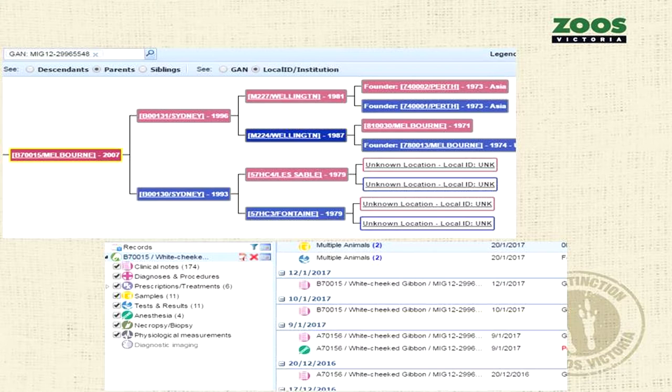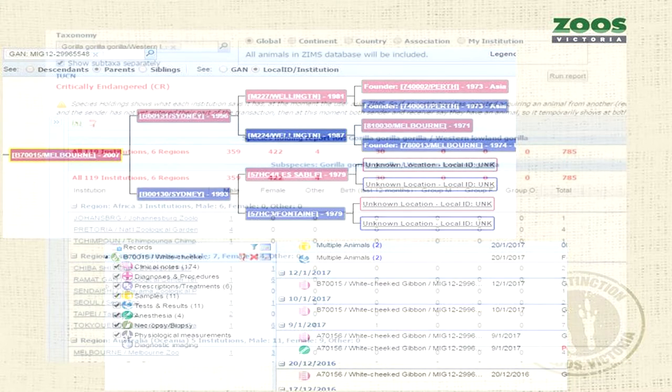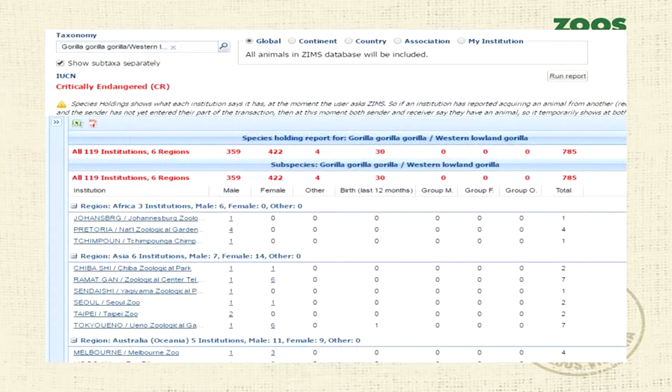Question: Are all zoos actually involved with Species 360? All the major zoos are, but places like Ballarat Wildlife Park aren't members because they're too small. Healesville, Werribee and Melbourne are members, as are Melbourne Museum, Halls Gap Zoo, and Pearsdale Wildlife Park. The membership cost is related to gate takings — smaller zoos have to weigh up what they're going to spend their money on.